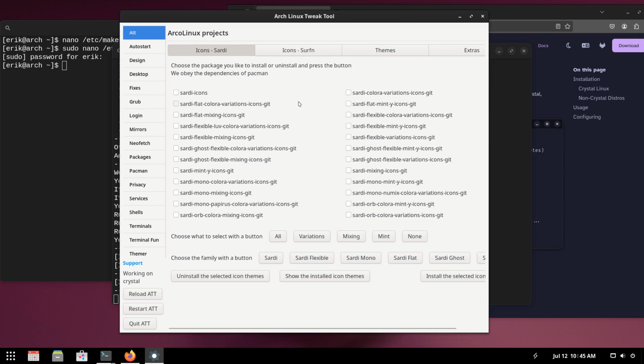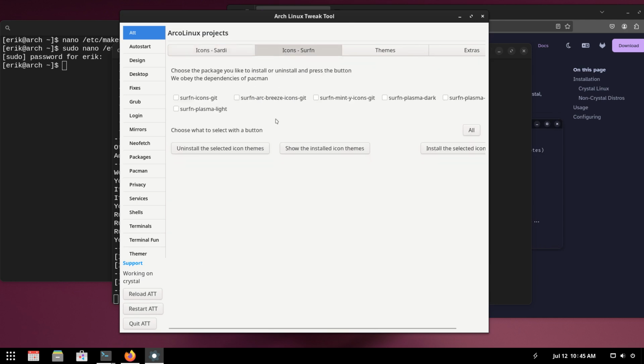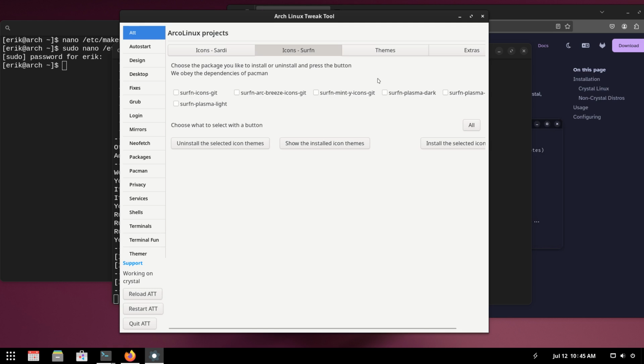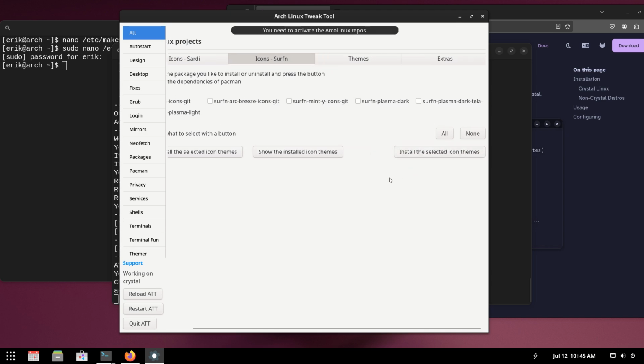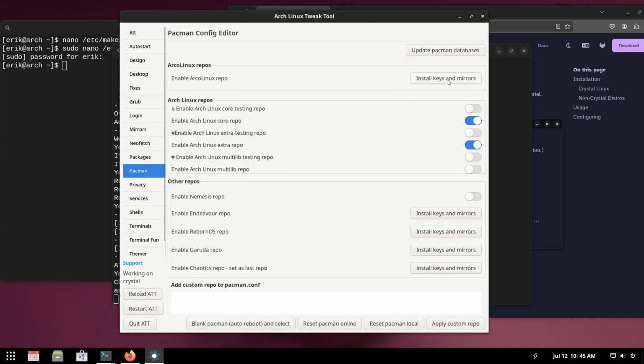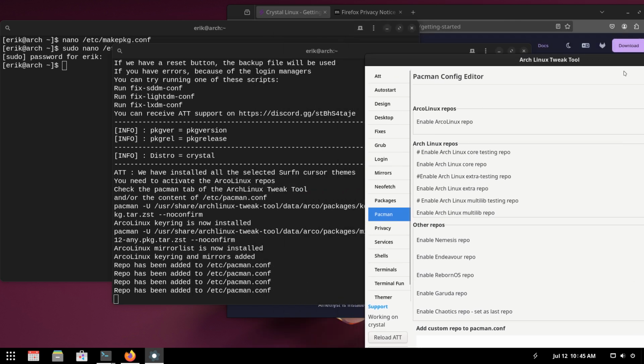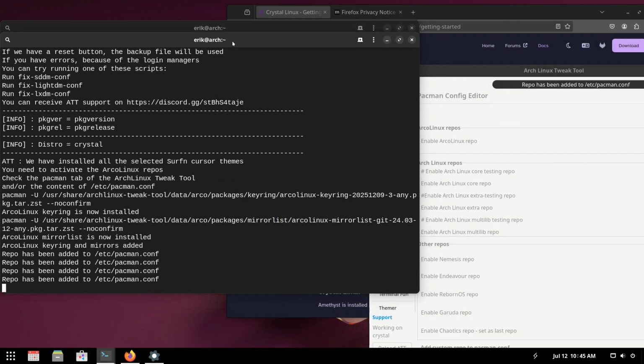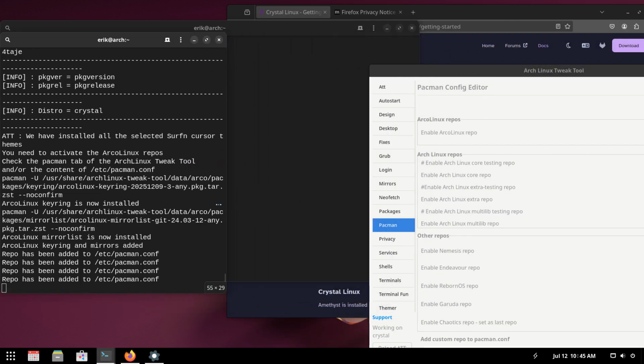And now we have icons, right? Now we can get icons. I like the Surfn icons, all the rest, nope. That's it. Install. You need to activate ArcoLinux repos. Oh, okay. Pacman, install keys and mirrors. Better do that. Let's see at the back end what happens. Whoop.